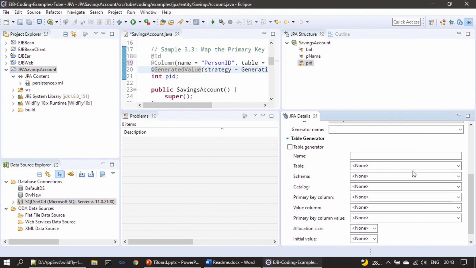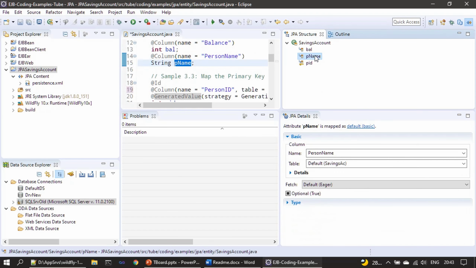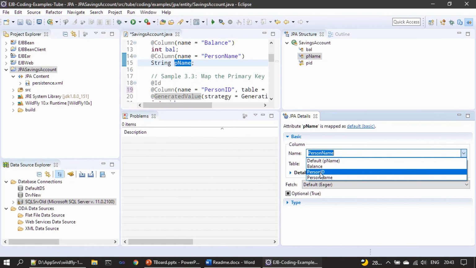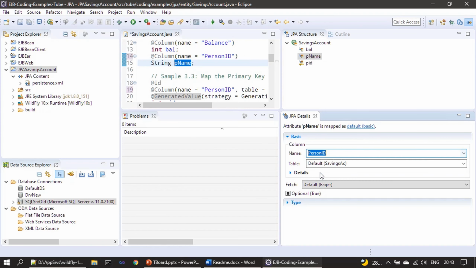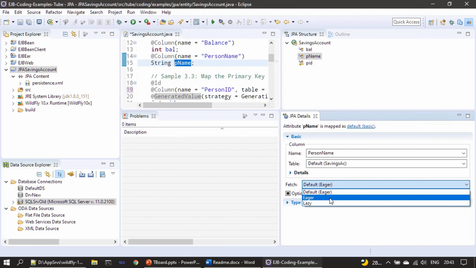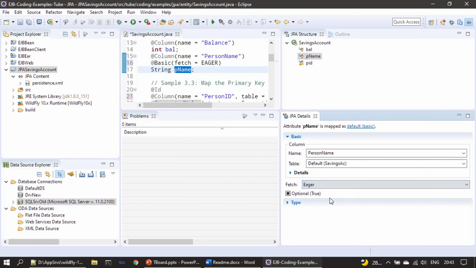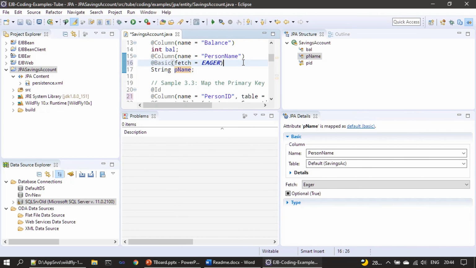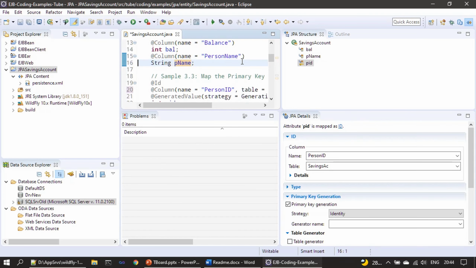If you want to make some annotation here, you can simply use this tool and the annotation will get added automatically. For example, here I'm choosing person name. If you pick a different field, it will automatically change the annotation. Also, see here I am adding a new annotation, and it shows basic fetch equal to eager. So that's the use of the JPA tool.